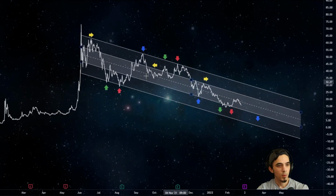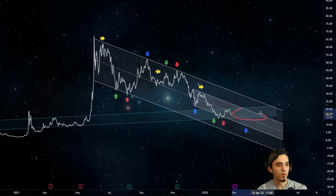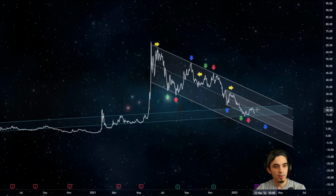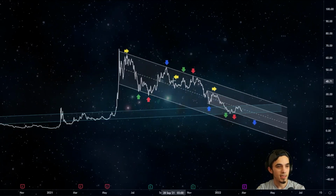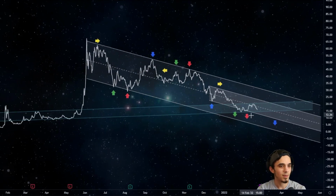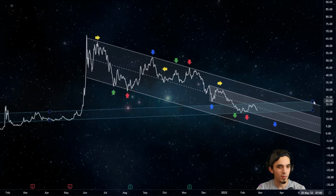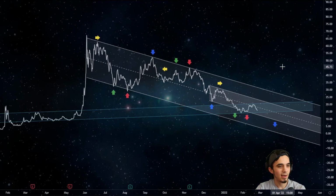So what do you have to work with as an institution if you're sitting in this price? You have this zone right here to work with. Coming down to single digits becomes very risky for an institution that's lending out shares. They're not really being looked at as the bad guy, but if they're lending out shares that are not there, I mean, they're playing with this whole thing again, and they are the bad guy.